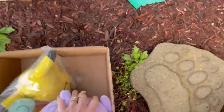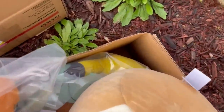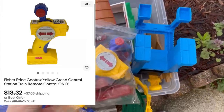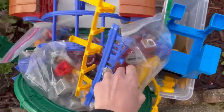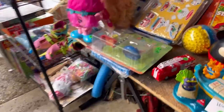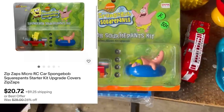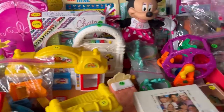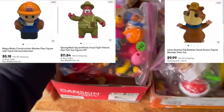Some things I bought I might need your help on because I'm not really sure if I listed them correctly. I did pick up this — if you guys have never seen the GeoTracks, the remote control train, those can do pretty well. Some of the bigger stuff I usually just donate, but I will part them out. I did pick up this Simpsons set — I think that was either 50 cents or a dollar. Prices were really good.